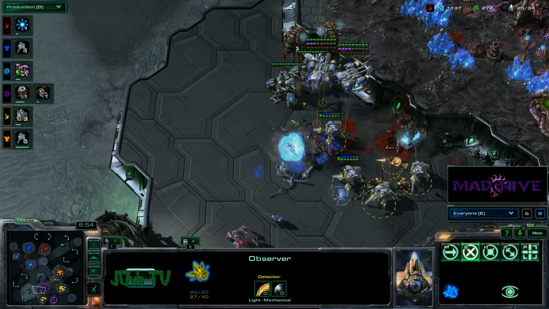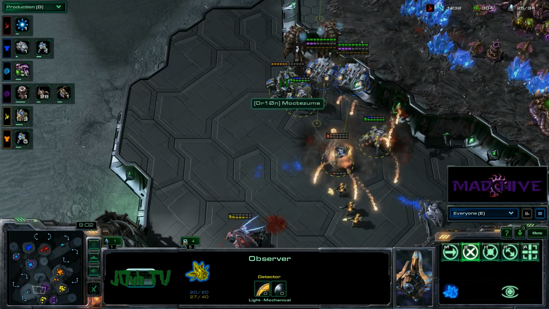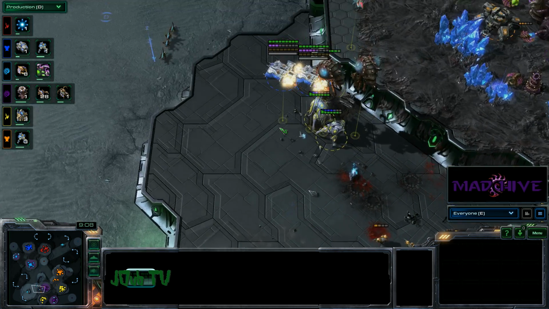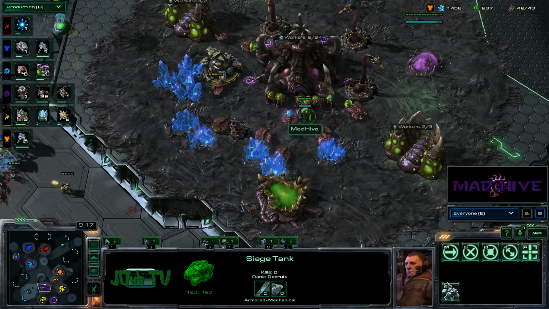A couple more Stalkers, this might be enough to clean this out. Stalker's going to get right on top of those tanks. Hopefully that'll be enough. At least this Stalker can take them out. One tank goes down, the other one should be finished off. And a couple of lings coming in here for Sulfra, but what good are they going to do right now? Oh, even Spartan getting a tank up there, helping defend my base.